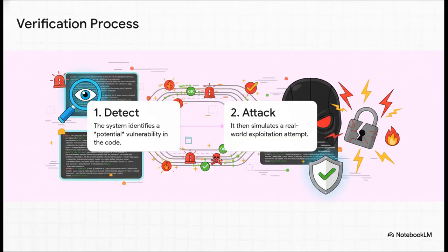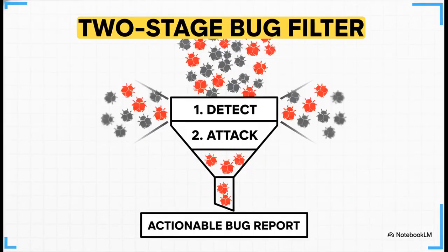So in stage 1, OpenAnt scans the code and finds something that looks like it could be a vulnerability. But then, and here's the cool part, in stage 2, it doesn't just stop. It actually tries to exploit that potential weakness. It simulates what a real-world attacker would do. And that's the punchline. A bug report only gets created if a flaw makes it through both stages. It has to be detectable and it has to be exploitable. It's this simple two-step logic that filters out all that noise and gives developers a list of real, actual problems they can focus on and fix.